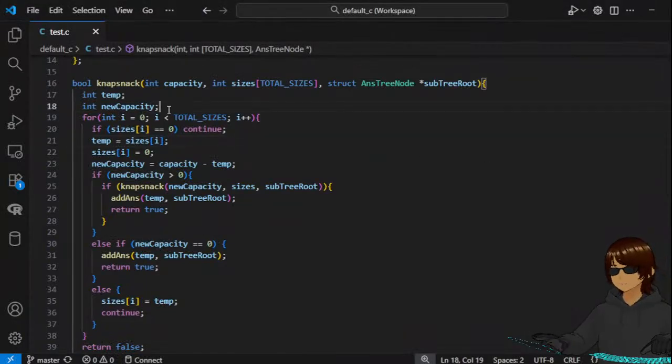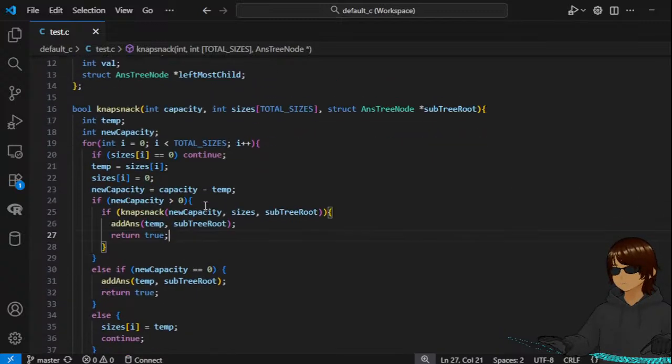Let's see. New capacity, capacity minus temp. Size i is 0, we put the size back. But this return true is what confuses me.